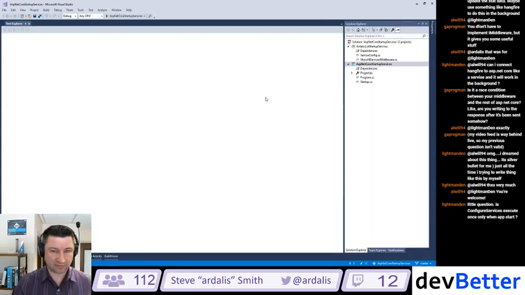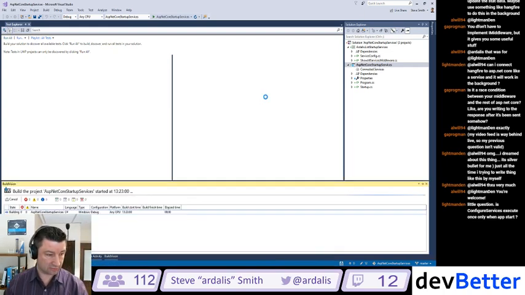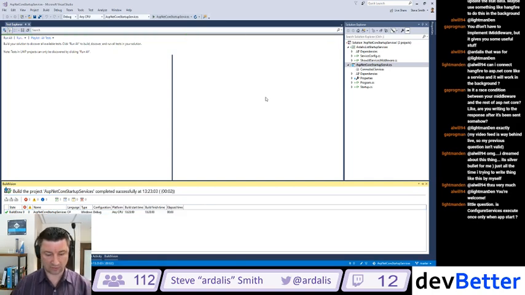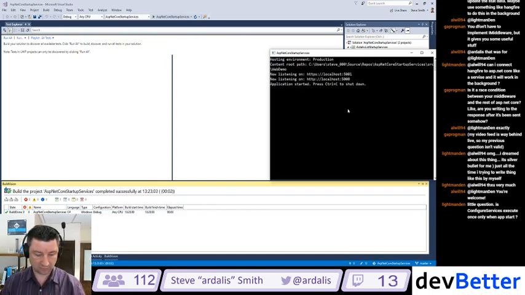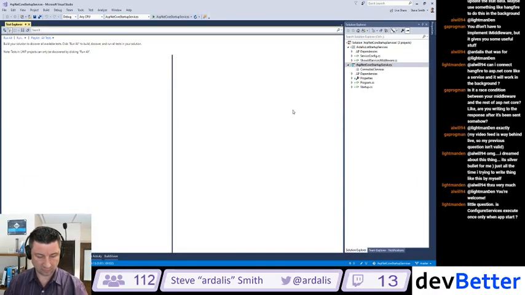And at this point I opened it with VS 2017, but that should work just the same. Alright, and can we still build it and run it? Looks like it. Alright, window pops up telling me it's running. Come back to this window here, and it still works. Alright, that's good.